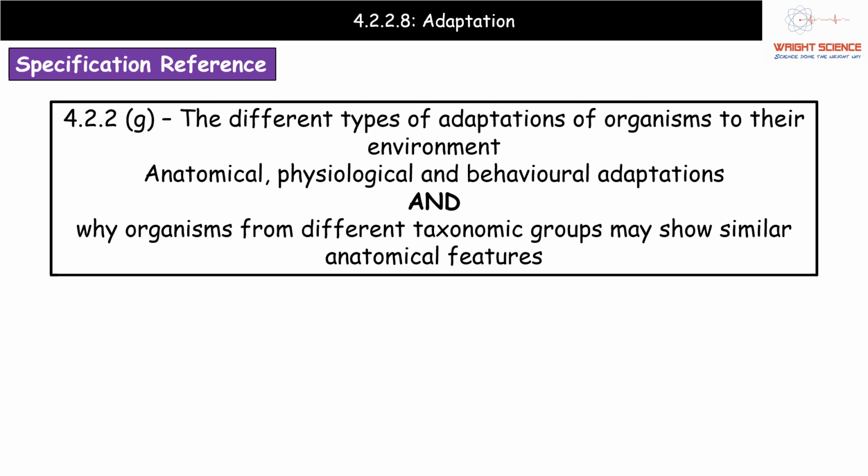Hi everyone, and welcome to the video on adaptation. What we're going to be doing in this video is another in our module 4 part 3 series looking at classification and evolution, and in this one we'll be having a look at specification reference 4.2.2g, the different types of adaptations of organisms to their environment.